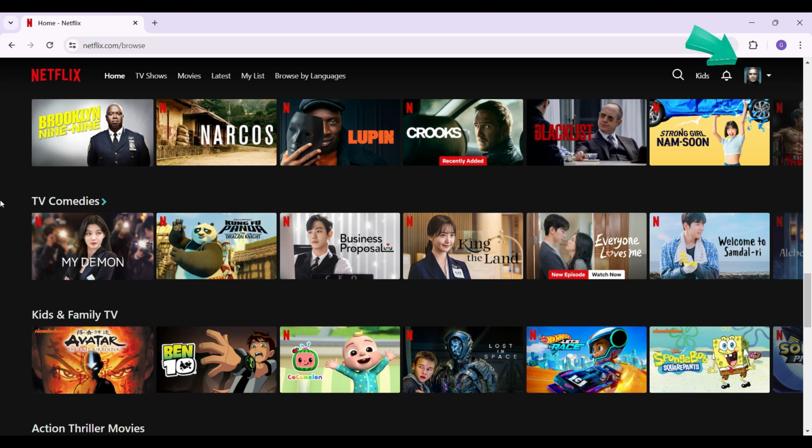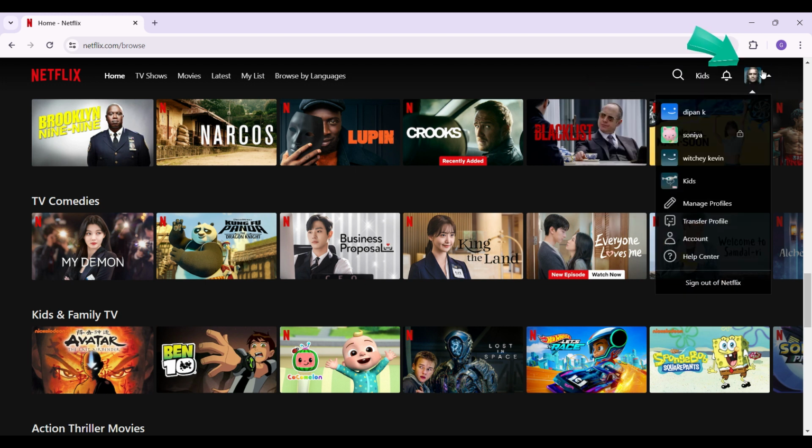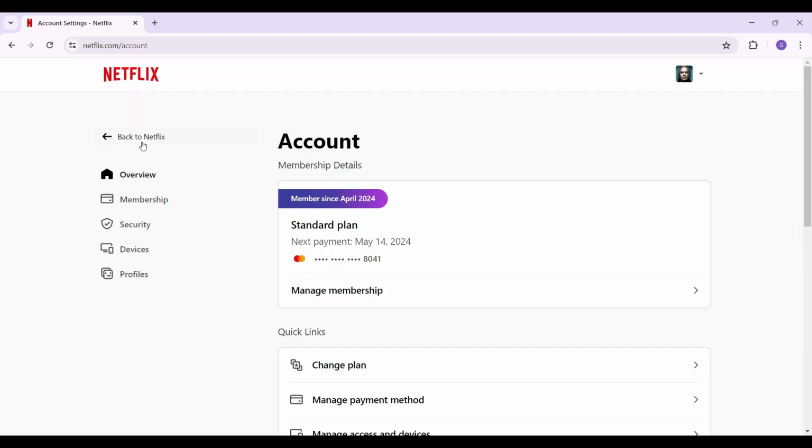Yeah, let's begin. On the very top right of the screen, you can find your profile icon right here. Simply hover over it, and something like this will open up. Just scroll over to the Accounts tab right here. Now right here in the Accounts tab, you will be given lots of options like Overview, Membership, etc. Simply click on this Devices tab right here.